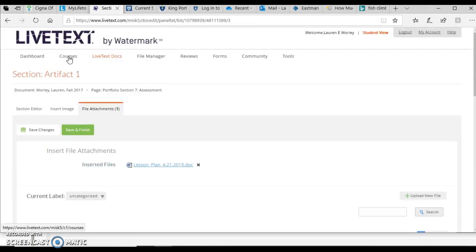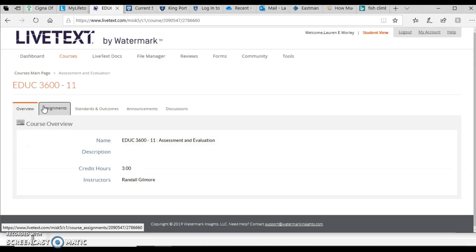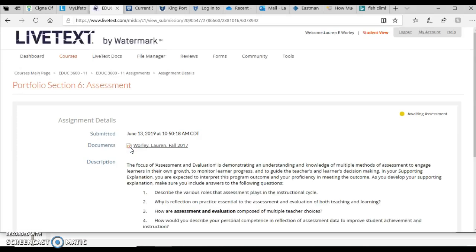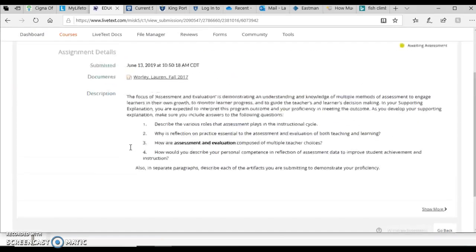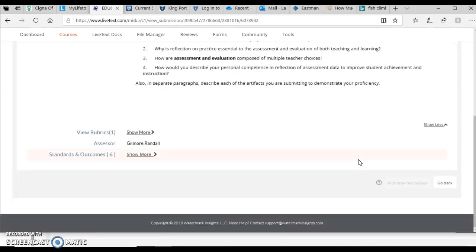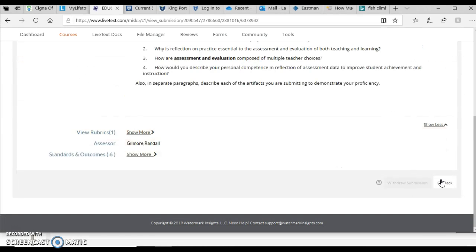And to submit it, what I did was I went to my courses, I hit that one, assignments, and view assignment. So when I originally hit this, there was a thing to add a document right down here somewhere.